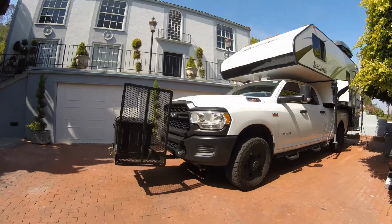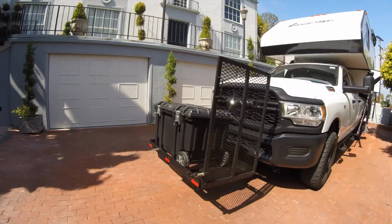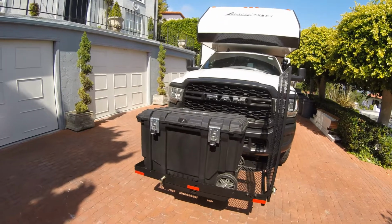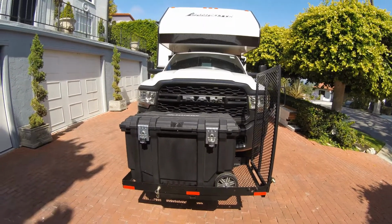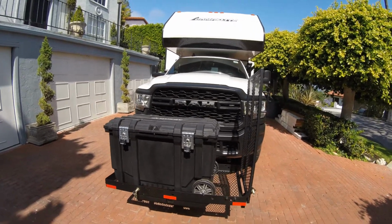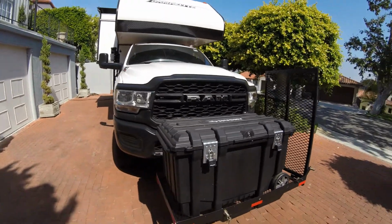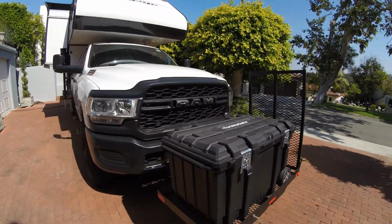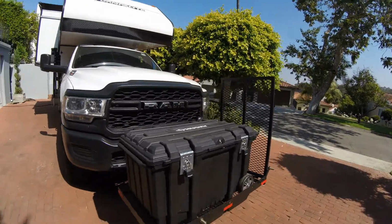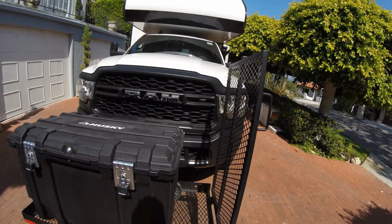So on this truck I put on a front mounted hitch. I think it's got a 500-pound capacity, and I just ordered a basket tray on eBay, and then bought this container at Home Depot that I ended up putting my generator in for backup, just because I used to keep it up in the side compartment, but it's pretty heavy getting it in and out of there. It's about 90 pounds. It's a lot easier just to keep it up here. This sits low enough so it doesn't affect the cooling of the truck. So it's not an issue to have it up here. And it transfers a little weight forward to the front of the vehicle as well.